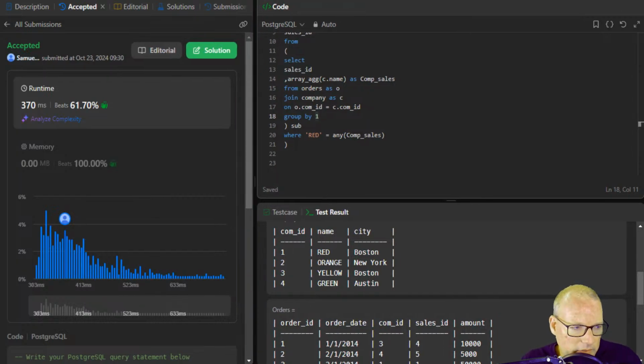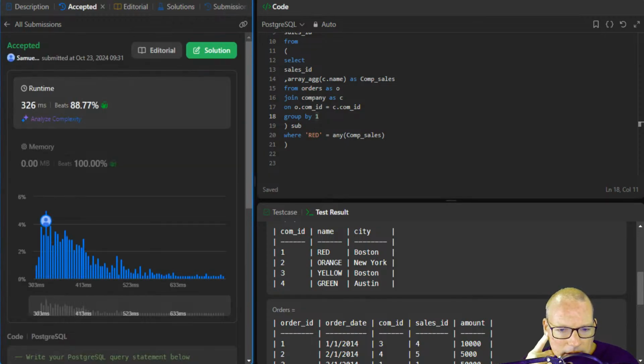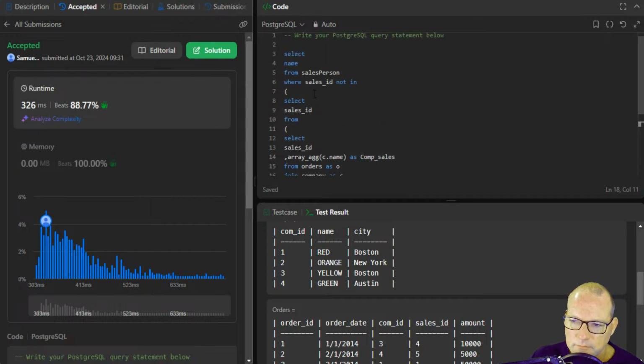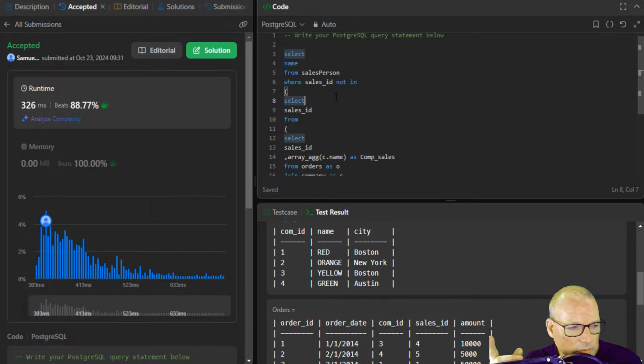Let's do it one more time to see if we can juice it a little bit more, and then we'll wrap. There we go. So like I said, just a little. And this where, now, super important: this where only works if you're filtering off 1. If you need to do multiple filters, you have to do a join.